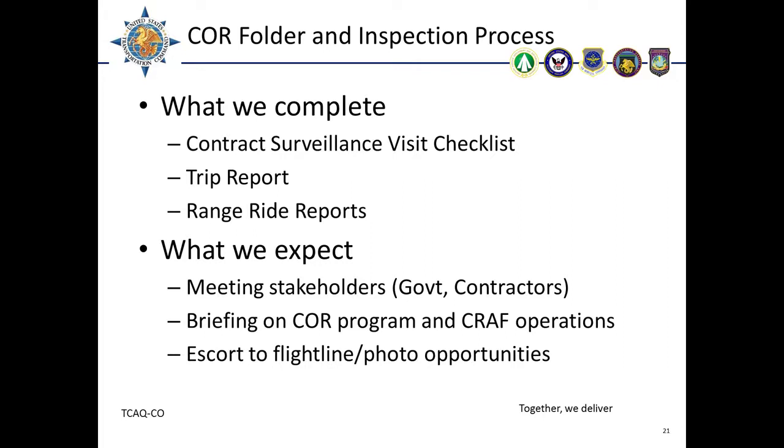Our office travels at least annually to all stations inspecting the CRAF mission to perform a contract surveillance visit. This visit allows us to help the Corps with their surveillance program, as well as train and alleviate any issues. When we show up at your station, we expect to meet with all the Corps and government stakeholders, to include leadership if they wish to meet with us. We would like to be briefed on your Corps program and, more importantly, listen to any problems you may be having with the CRAF program.